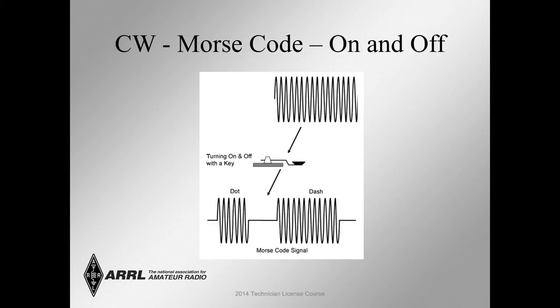Morse code, simple. We turn it off and on. The transmitter stays lit up, but we simply turn off and on its transmitting capabilities, and we do that with a switch known as a telegraph key or a Morse key.